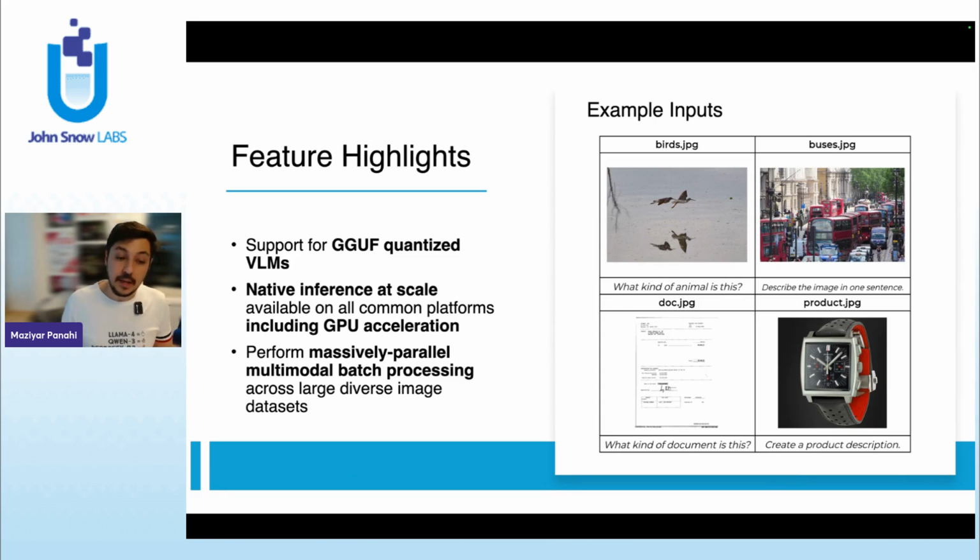right? That means massively parallel multimodal batch processing across large diverse image datasets. We take all the images, we run them for an hour, we create questions, then we take the questions, we run them again, we generate answers, and the answers would be a very complete explanation of what that image is. And then we embed that next to other text material, and then we use it in search. That's how you can search within both written text and also visuals.